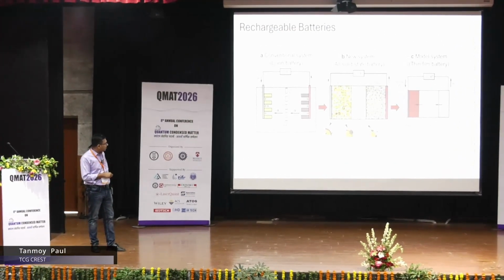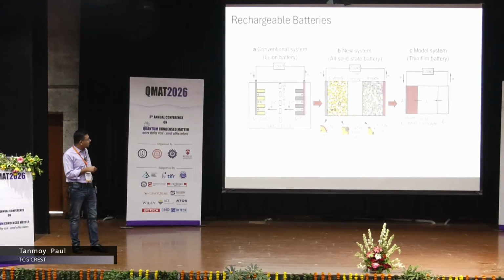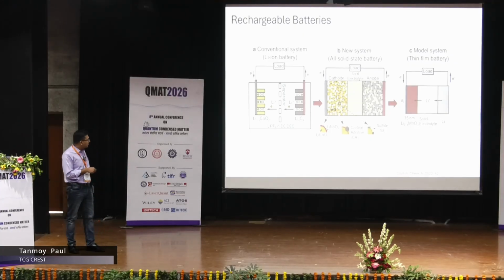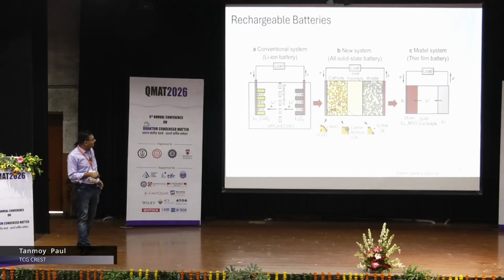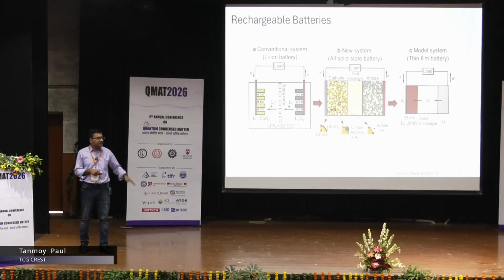So what happens is charging and discharging, meaning that we draw power from the outer circuit as per our interest. Lithium goes from the cathode side to the anode side, and during discharging this lithium should come back, and this should be a recycling way, which is called cyclicity. The important part is that when we do this charging and discharging, because of the charge transfer, the material should not degrade. This going and coming back is called the intercalation process.